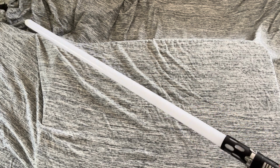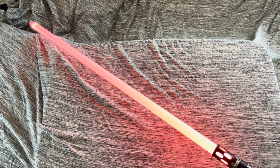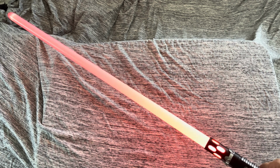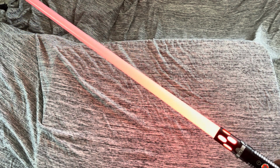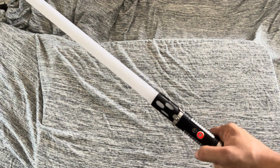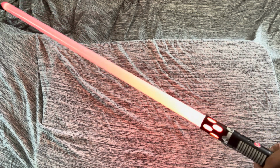Beating blade. Beating blade is a pulsing blade. I do believe the camera's kind of picking it up a little bit there. It is very subtle, even in real life, in person. But it's just enough that it kind of gives you that extra life, if you will. So, balance blade, and then again, balance blade, that's your basic the light just is on, blade.